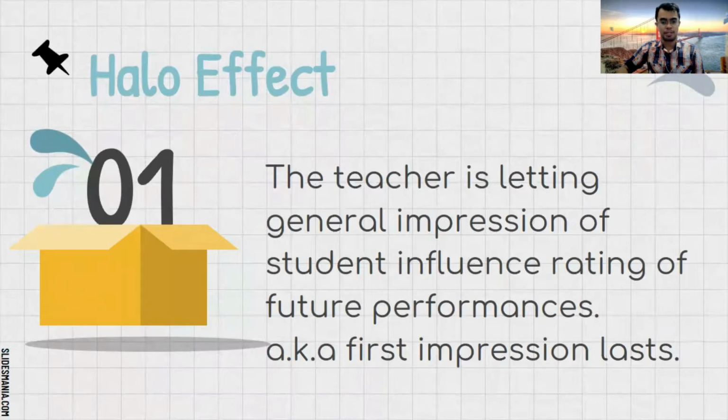The possible sources of general impression may include the first encounter between the teacher and the learner, the teacher's observation about the learner's action, choices, and interest. Another would be the learner's family background and descriptions of the learner by previous teachers and other learners. So those things might contribute to the creation of a general impression about the learner.